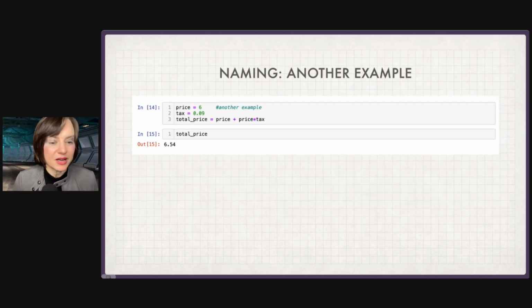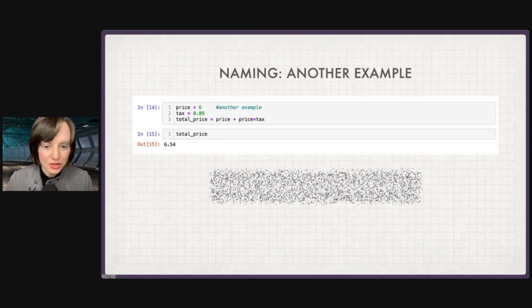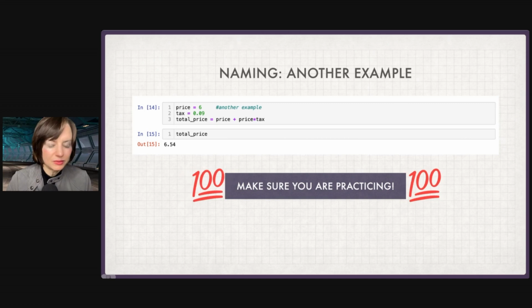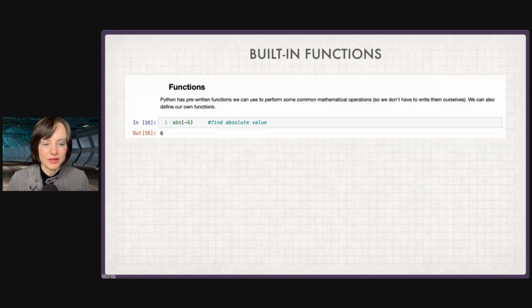Another example is I can create an equation where I turn numbers into words, kind of for my own keeping track of things. So this is an example of turning a calculator into a program to find the total price of something, which equals the price plus the price times tax. And now I have a little program where I could just update the price and update the tax and generate a total price. So anytime I go shopping, I can now predict how much my groceries will cost if I have my Jupyter notebook open. Yay. Make sure you're practicing. Super simple. I promise you it's worth practicing.